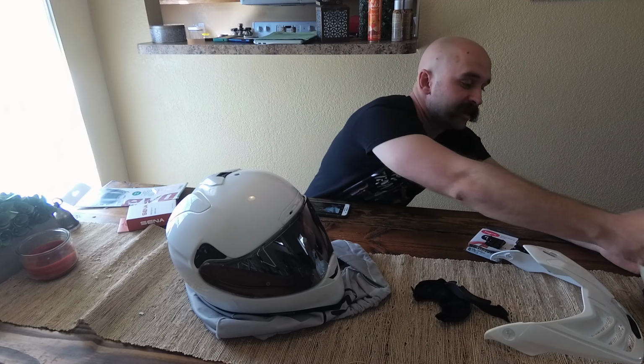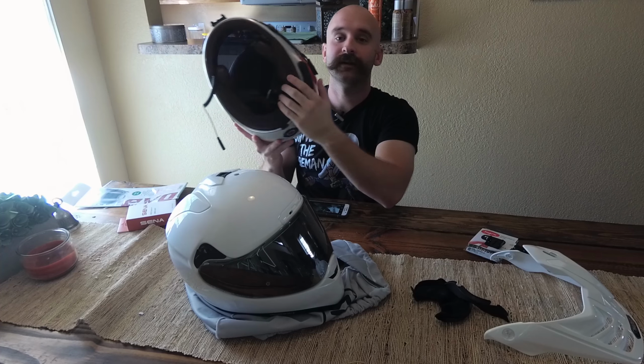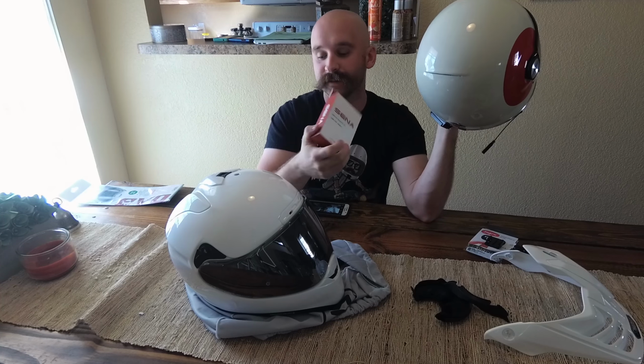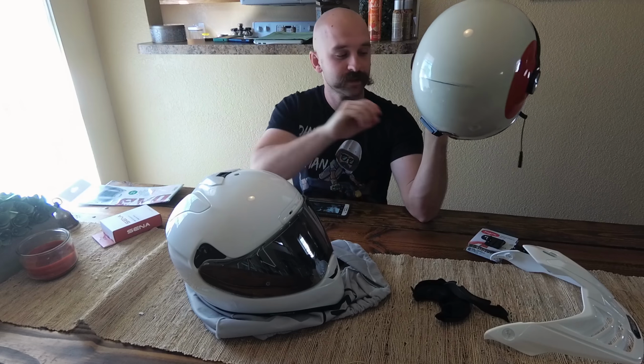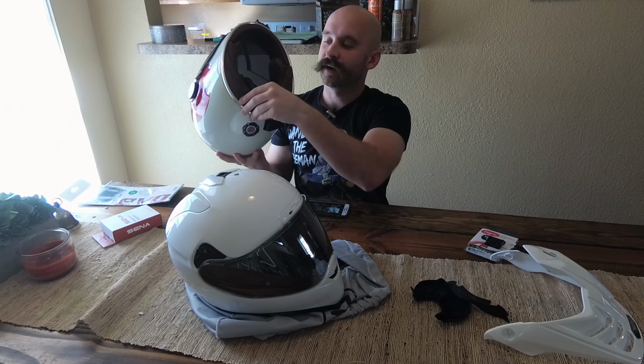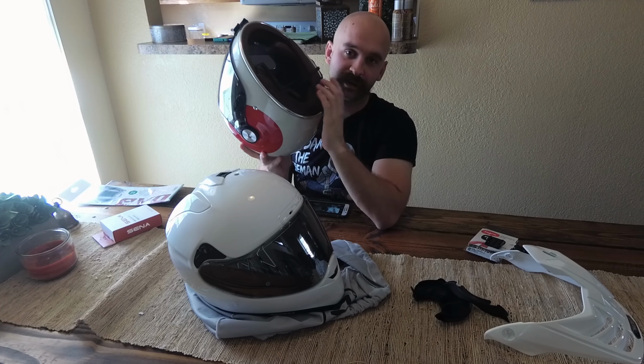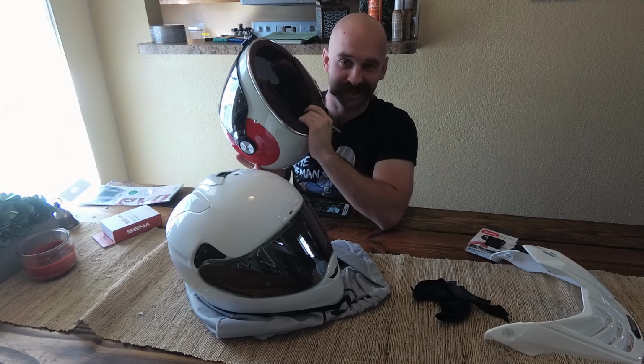I have the S.M.A.R.T SMH10R right here on this helmet. I'm going to be taking it off here. I got a supply kit, so I have more stickies and 3M tape to put back on this helmet, so I can actually interchange it if I want to. And then I'm going to show you how to put all the wires in there, because on this helmet there's not a lot of space for wires.